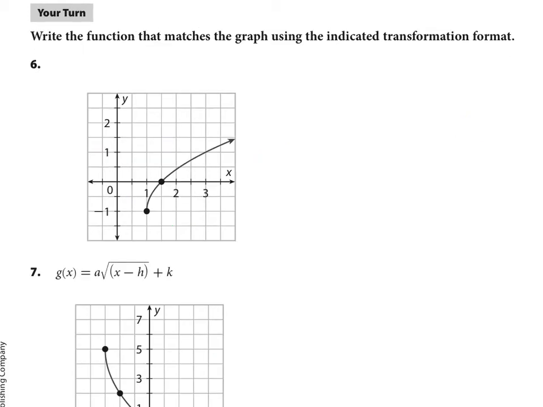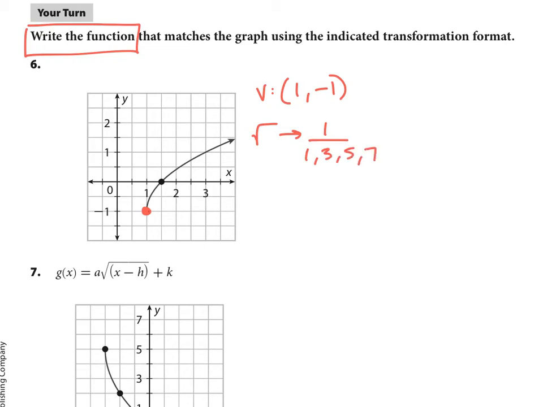All right, this is a very similar question, except this time they're asking me to write a function for the graph that's been given. So if I want to write this function, the first thing I want to do is identify the vertex, just like we used to do. So this vertex is going to be (1, -1). And then I notice this looks like a square root function to me, which means the normal pattern should be 1 over 1, 3, 5, 7. But this time it looks like they're rising 2 and running 1. And then if I check that again, this is rising 2 and running 3. Yeah, so it's the rise that's different, this rise of 2. So they must be multiplying this top number by 2.